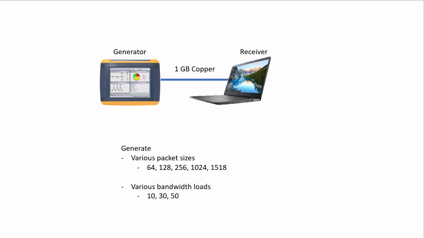So what do we got here? We got ourselves an OptiView XG as our traffic generator with a wire, piece of copper, going to this laptop. No switches, no taps, no hubs, no nothing. It's literally a cable between the two devices. I want to get rid of as many possible variables as possible. That cable is only about 6 feet long, so it's not even a long run.